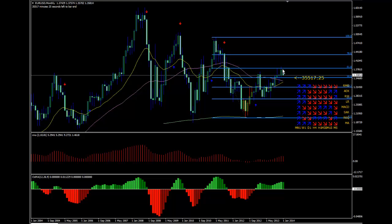So effectively, if we are to see any further highs or new highs for 2014, and a potential for price to then rally towards our 2010, 2011 highs here, we would need to see the 61.8 fib level being breached very shortly. So here you can see consolidation. So what we could expect is, ideally, if we are looking for potential for price to continue to rally, we would need to see the 50% retracement level here being our new support level, and we need to see the current high, the 61.8, being breached.